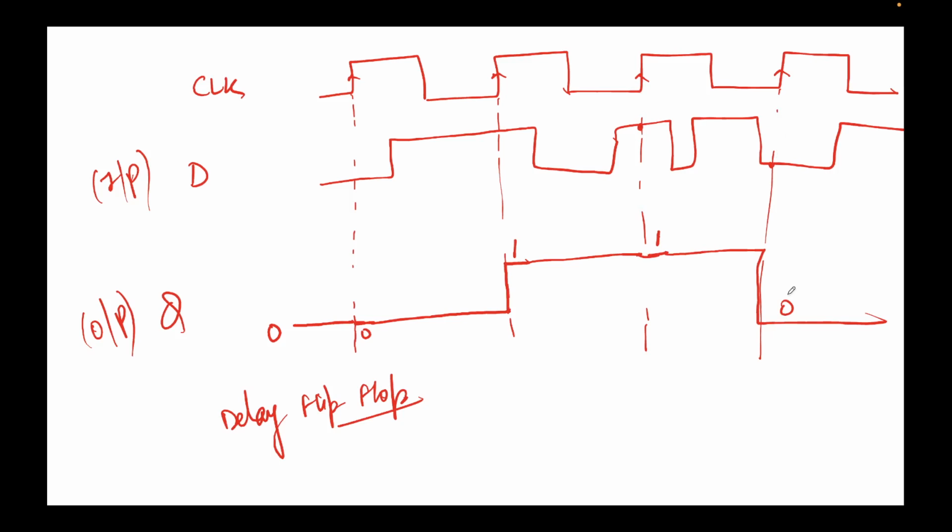Is it clear, sir? Okay. Second one was which one? I forgot. T flip-flop. Do you know what T stands for? Aparna? No, sir. T stands for toggle. Do you know what toggle means? Changes the value 0 to 1. Yeah, toggle means it can be from 0 to 1, and also from 1 to 0.